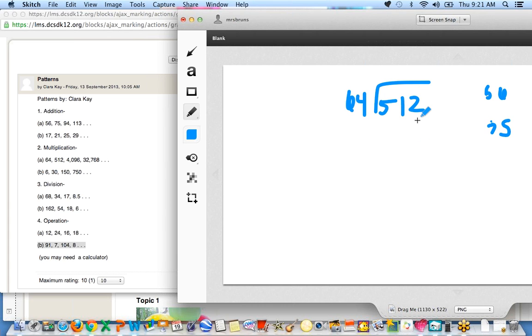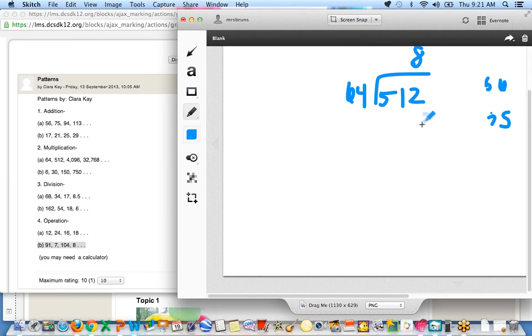8. All right, so you got to think to yourself about how many groups of 64 will fit into 512, because we know that 64 will not fit into 51, so you have to think of it as this. I'm hearing Tyler guess 8, so let's see. All right, 8 times 4, 32, carry the 3. 8 times 6 is 42. Just kidding, 48. Plus 3. Do we have it?